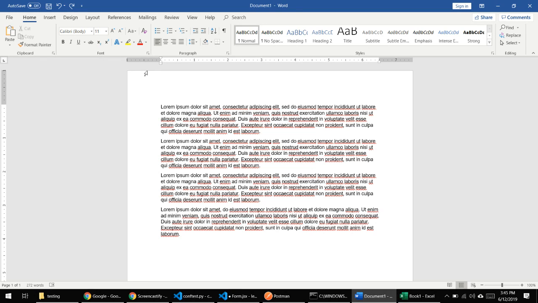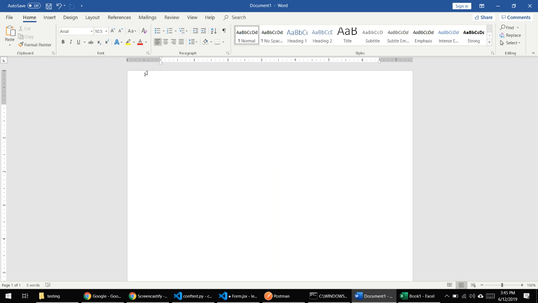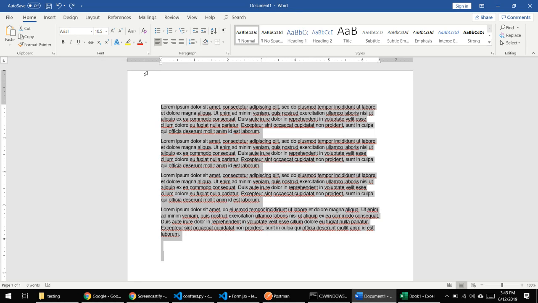And then four letters up, excluding the D, Ctrl A is also very useful. That's select all, everything on your screen. That's really nice when I need to clear everything out, or I want to copy everything into something else. Ctrl A, Ctrl C, and I now have everything copied without touching it. It just happens very quickly. You can mix and match these together, and suddenly you can do lots of things with very few clicks.